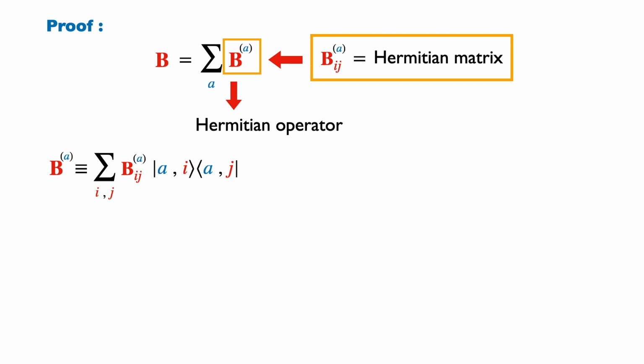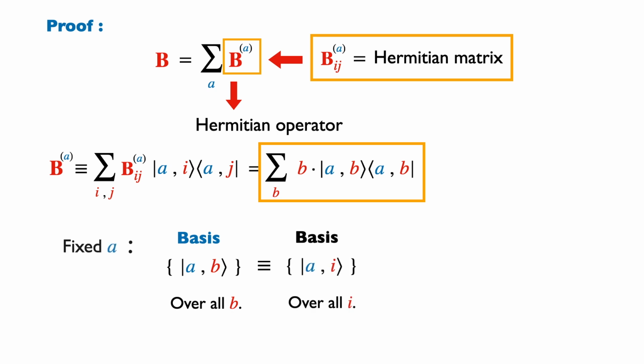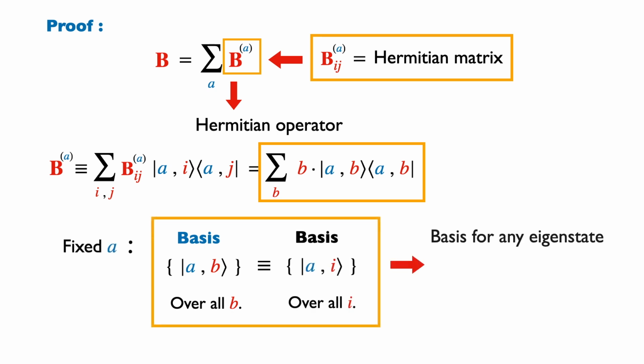From the theorem proven earlier, since B^(A) is Hermitian, there exists a basis with states |A,B> that diagonalize it for a fixed value of A with eigenvalues B. This basis is as good as the original basis, and both can equally well be used to express any eigenstate with fixed A. The space of all such vectors is known as the degenerate subspace of A. It encodes all the possible ways a state could have such an eigenvalue with respect to operator A. Whenever an eigenvalue has more than one basis vector in its degenerate subspace, we say that the eigenvalue is degenerate.